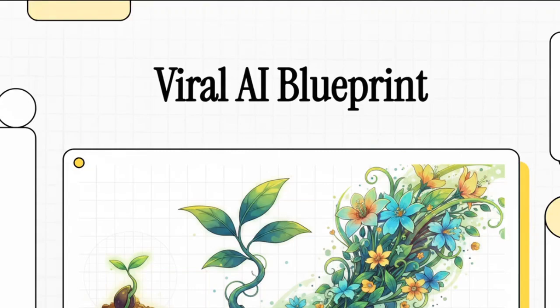So, if you've been scrolling around online lately, you've probably come across those really mesmerizing time-lapse animations of plants sprouting. I mean, they're literally everywhere right now. But have you ever stopped to wonder how they're actually made? Well, today, we're diving into a fascinating workflow we found that completely decodes how these viral AI videos are put together. We're going to look at the exact tools, the precise settings, and the hidden techniques that turn a simple text prompt into an absolutely stunning visual loop.